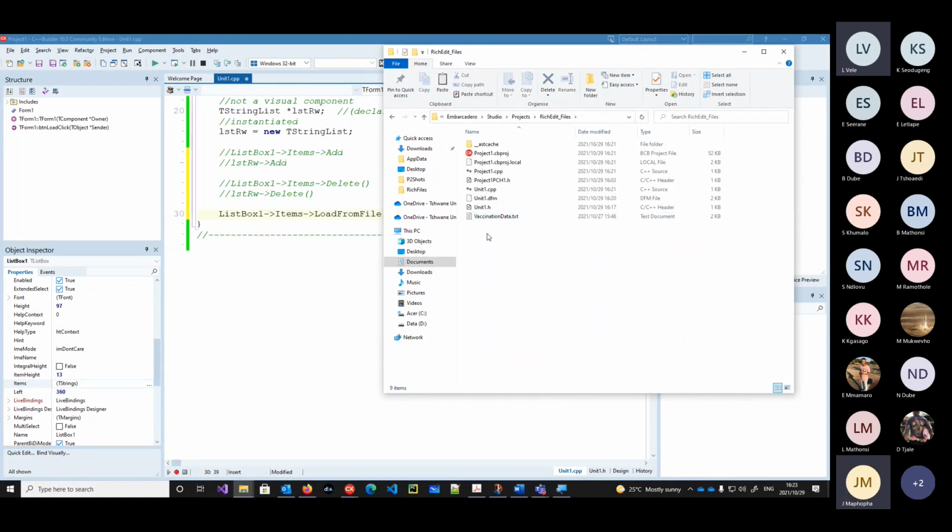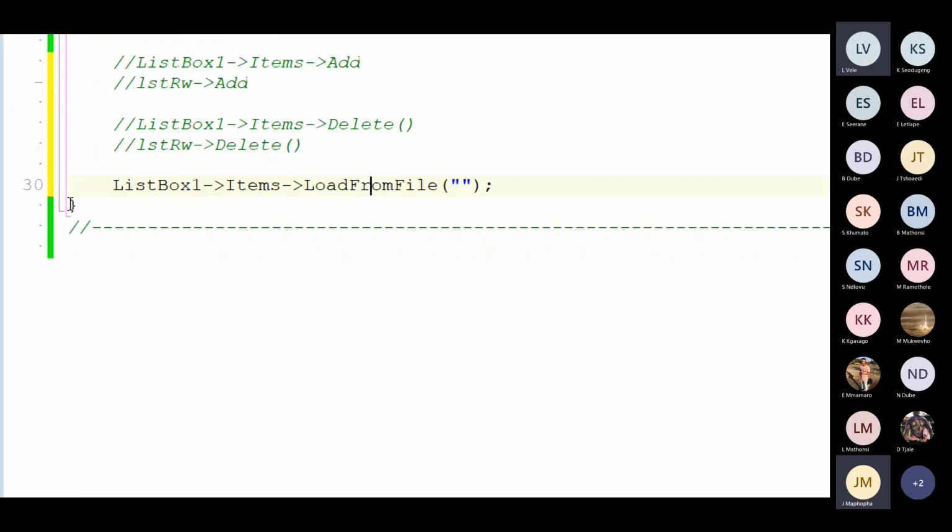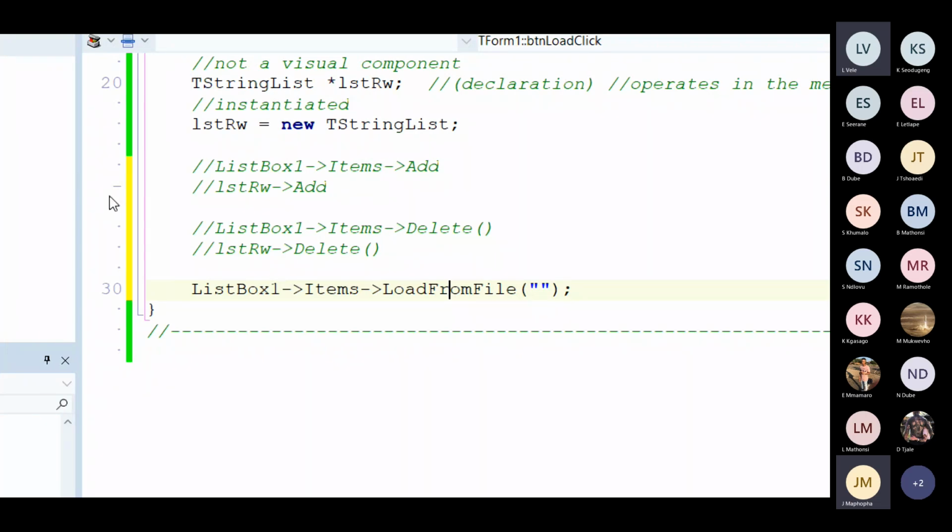When we read a file from our machine, does it have to be in the same location as our project? That's the part I'm getting to. And the other thing, are we not using the method we used in 111, like including fstream and ifstream and checking whether the file is open or not? No. We will not go that route anymore, sir.